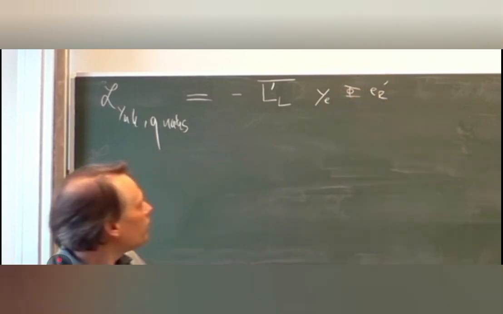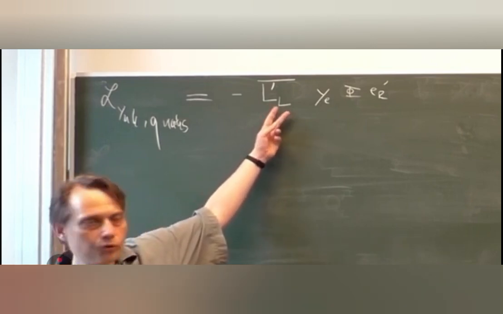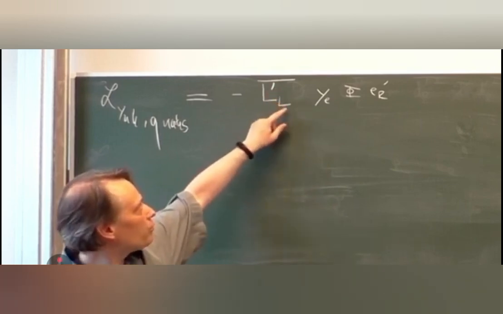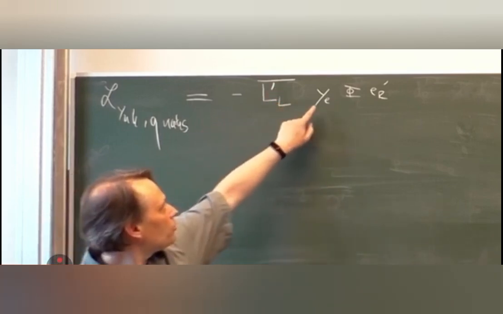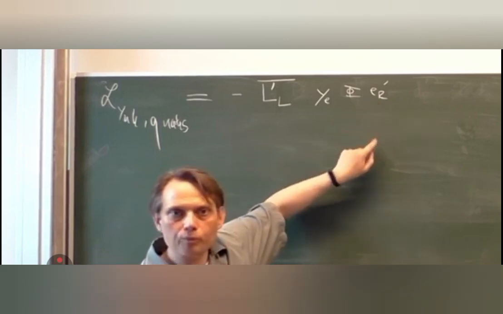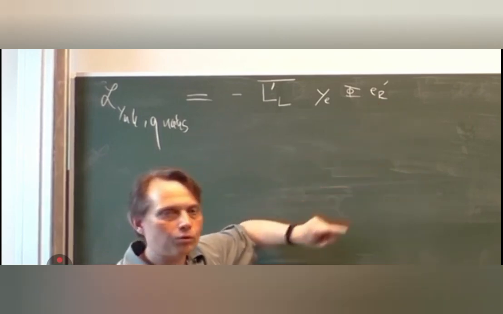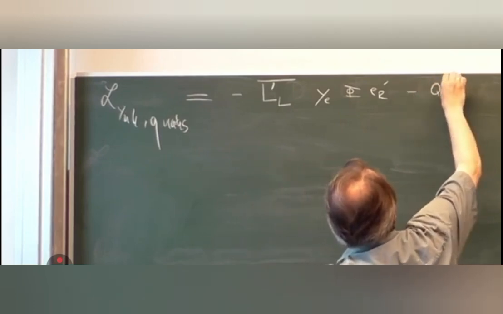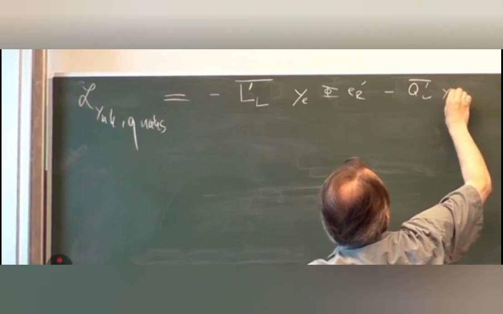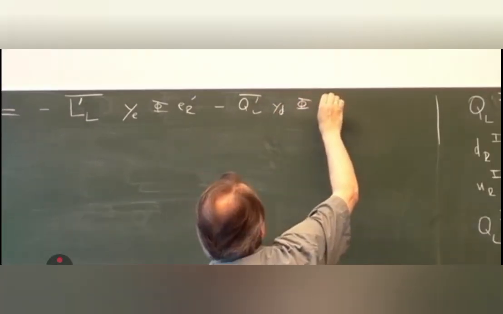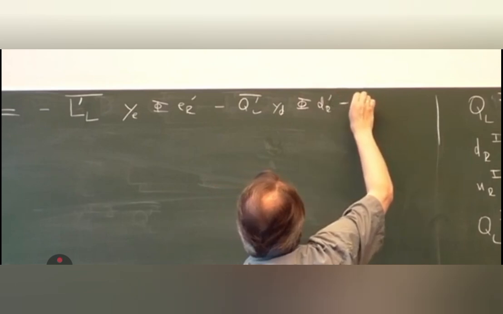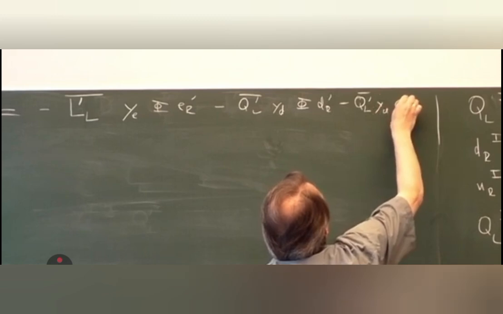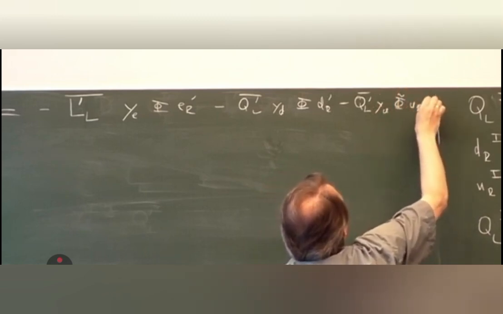And so I can remove the matrix indices for the generations by putting in here a 3 by 3 matrix, and then this is to be interpreted like here we have a 3 row vector times a 3 by 3 matrix times a column vector for the 3 generations. Then this is a nicer structure for the indices. Then the same for the quarks, Q_L' bar Y_D phi D_R', and for the up-type quarks, Q_L' bar Y_U phi tilde U_R'.